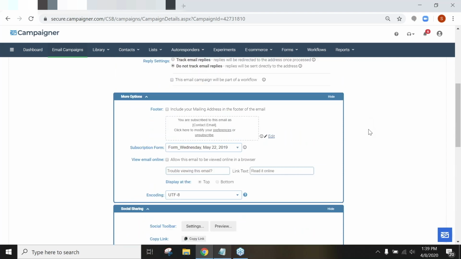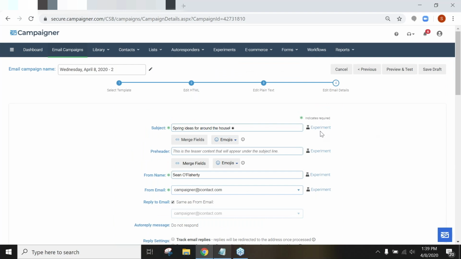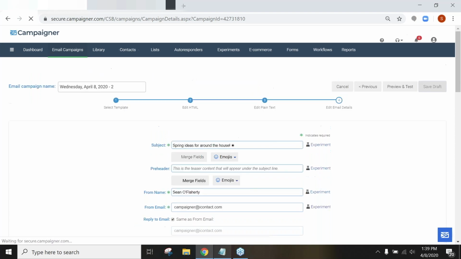Now, another tool we won't get into very much today, but if you aren't using our experiment tool, this is a really handy tool to actually test out different sending options. So if you wanted to do a test on your subject line, or on your pre-header, the experiment tool is a really, really handy tool. And if you aren't using that and you have some questions about it, Hank's going to provide all the information on who you can reach out to, and we can go from there. From there, I think we're basically set to go. I don't think we're missing anything key.